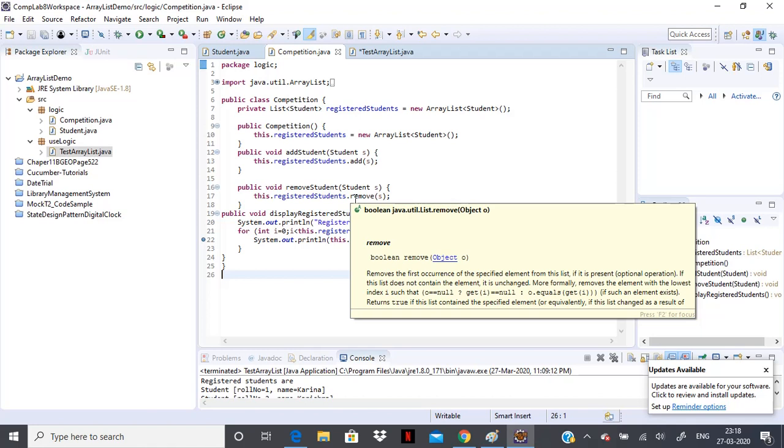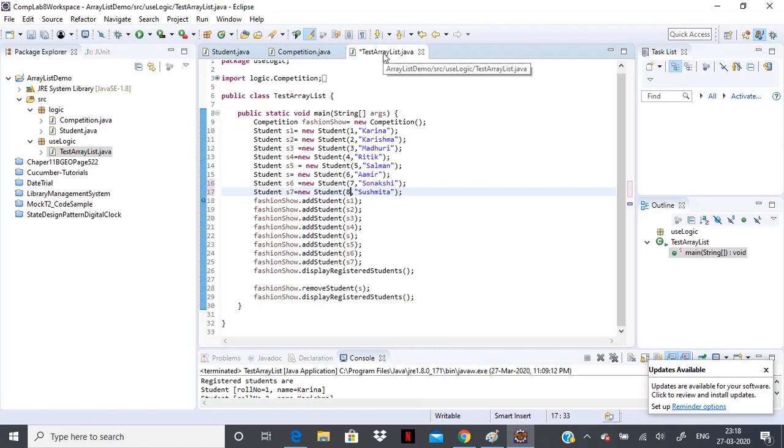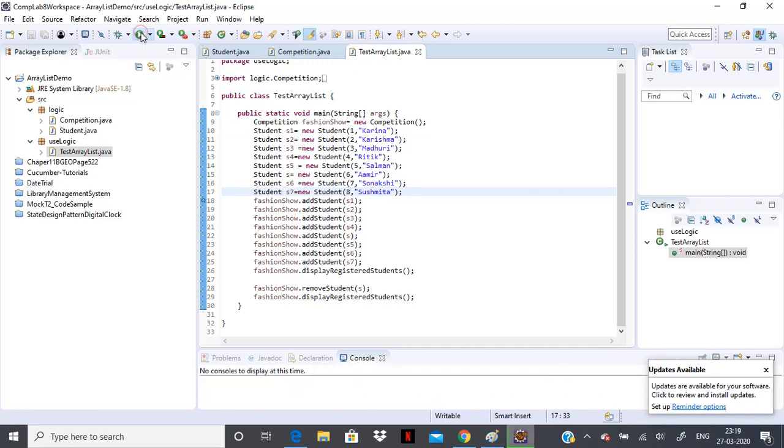Okay. The things which you are going to remember, which you are going to observe, are that the entry order is maintained. You can add a student, you can remove a student. That is what is done. And then the ArrayList is tested. So let's check whether we get the answers like that or not by running it.